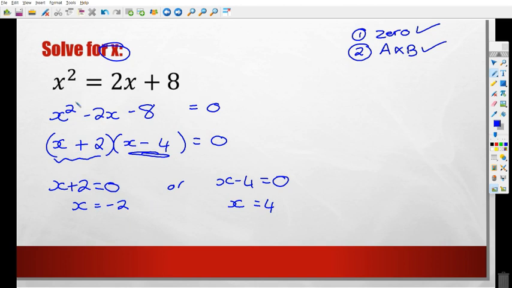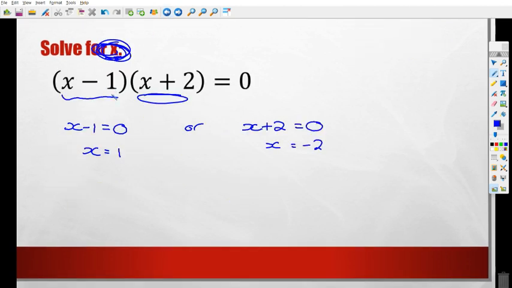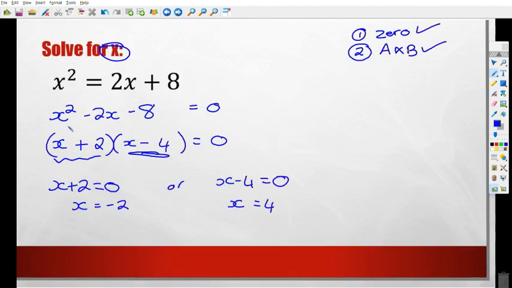So what's my clue here, guys? Quadratic equations, right? X squared, or something times something, 0. I don't have something times something, but I see I've got an x squared, a quadratic equation, immediately. Quadratic equation, I know I need 0 and something times something. So I take everything across, I get my 0, that's number 1. Then I've got something times something when I factorize my trinomial, and then that something equals 0, the other something equals 0, and we solve. I'm hoping that makes sense to you guys, that you're getting the pattern.